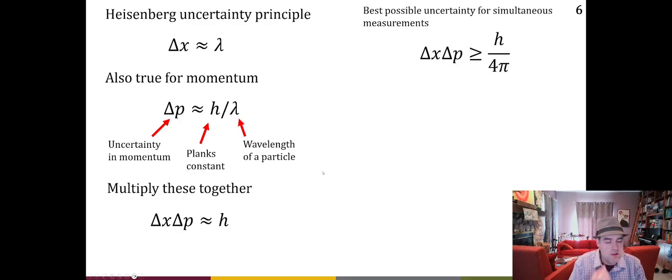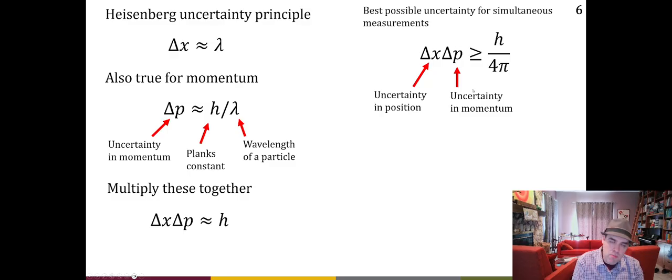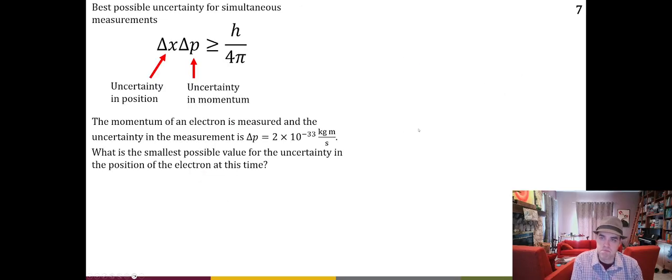Now, Heisenberg did a lot of experiments and calculations to determine the smallest value that this uncertainty could be. So I can approximate it as approximately h, but with a perfect ideal setup, the smallest that it could be is h over 4 pi. So the intrinsic uncertainty in simultaneously measuring the uncertainty in position and the uncertainty in momentum is h over 4 pi. Now, this is due to the wave property of particles or objects.